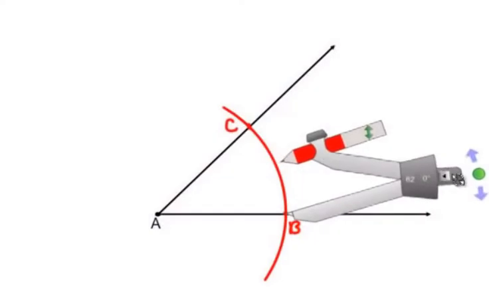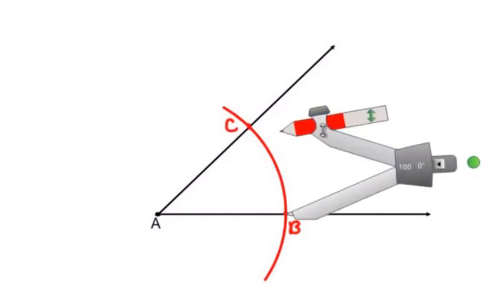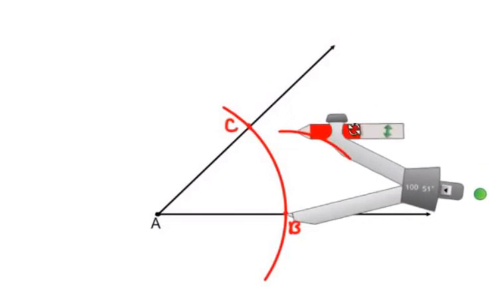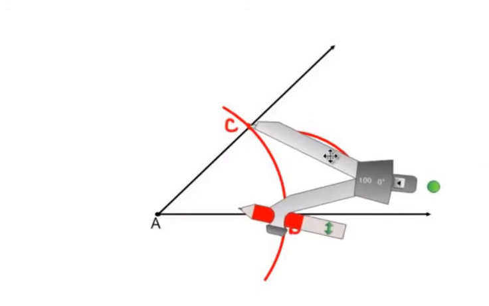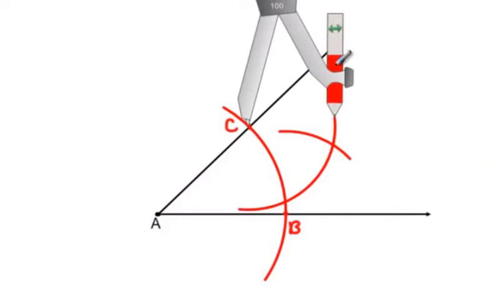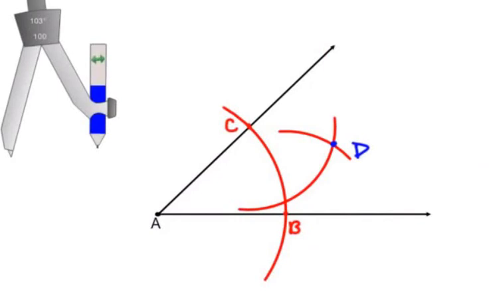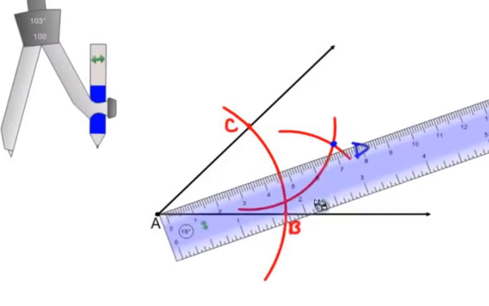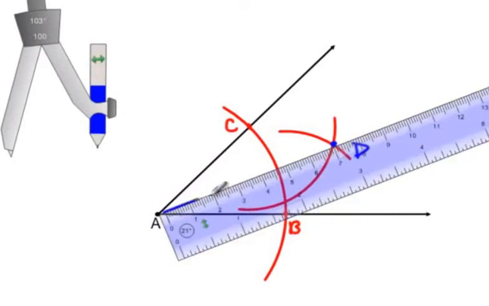Then take your compass, place the point on point B, and open up the arm of the compass over halfway between the two sides of your angle. Make an arc. And then using that same radius, put compass point on C, and go ahead and make another arc, which is congruent to the arc you had just made. The intersection of those two arcs will be a point on the angle bisector. So let's label that point D. Then taking your straight edge, make a line that goes through points A and D. And there you have it.